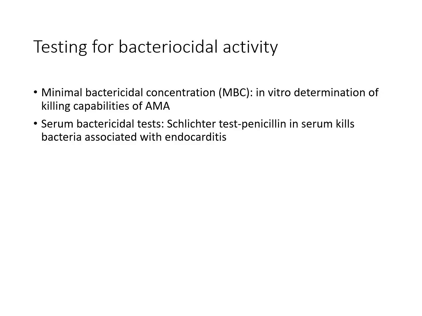Testing for bactericidal activity is a laboratory test that measures the ability of an antimicrobial agent to kill bacteria. The purpose is to determine the lowest concentration of the drug required to kill a bacterial population in vitro. For the serum bactericidal test, the purpose is to evaluate the bactericidal activity of antibiotics present in the patient's serum. An example would be the Schlichter test, and it measures the ability of penicillin in serum to kill bacteria causing endocarditis.